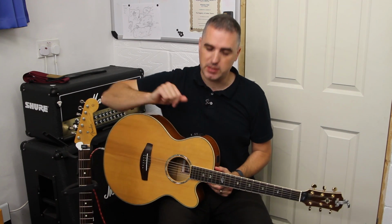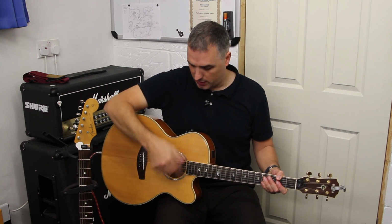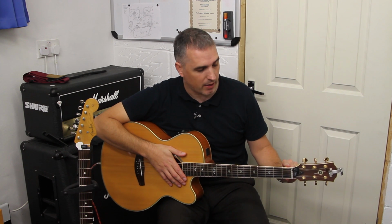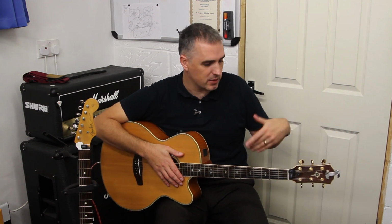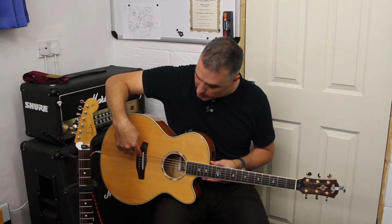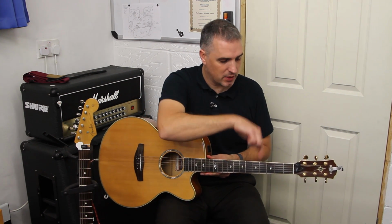Firstly, the parts of the guitar. This big bit down the end here, this is called the body. This is where the sound comes out. If you've got an acoustic guitar, you'd have a sound hole to let the sound come out. Then there's this long straight bit here called the neck. And at the top here, you've got the head with the tuning pegs, machine heads, tuning keys, whatever you want to call them. And the strings, they come from the tuning pegs up there all the way down to the bridge at this end. And on the front here, we have the fretboard with all the metal frets that go across all the strings.